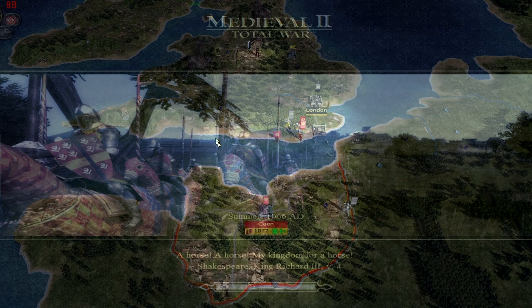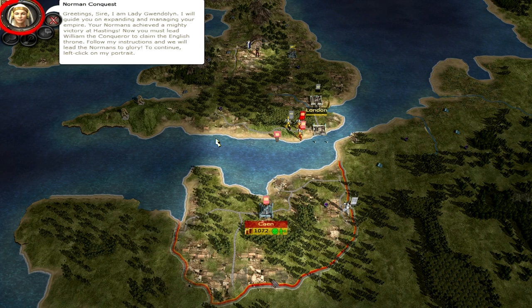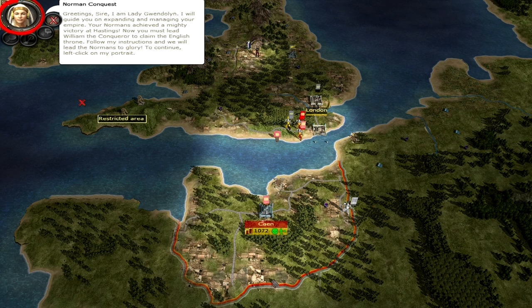Greetings, sire. I am Lady Gwendolyn. I will guide you on expanding and managing your empire. Your Normans achieved a mighty victory at Hastings. Now you must lead William the Conqueror to claim the English throne. Follow my instructions and we will lead the Normans to glory. To continue, left-click on my portrait.